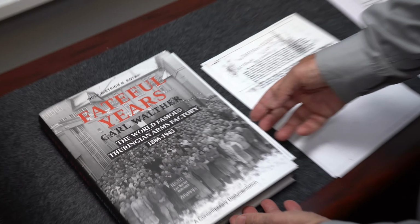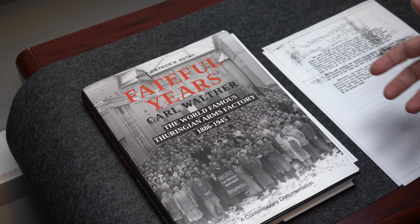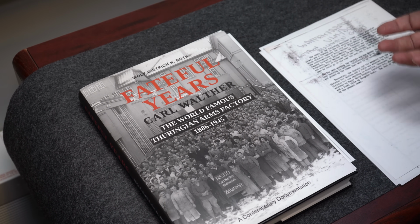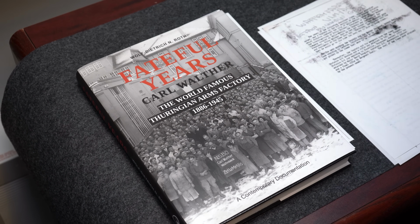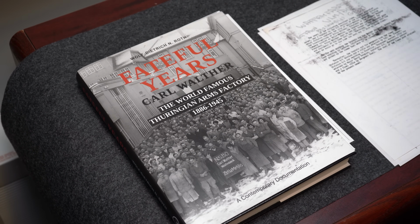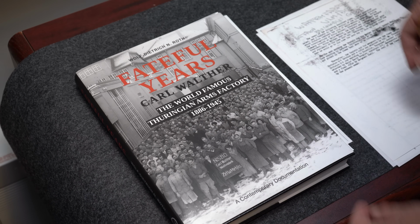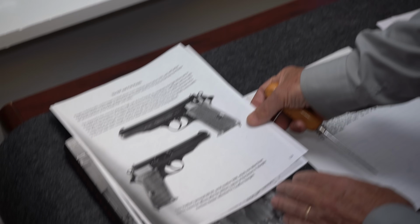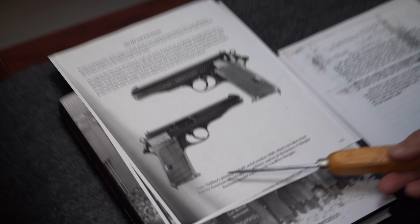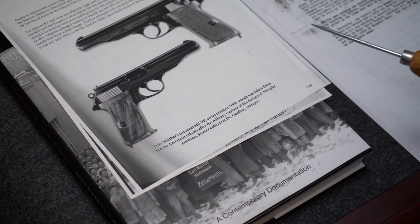I just want to mention this book. We do have it available on our website, but a lot of the stories that I'm telling about what happened at the end at Zella Mehlis and the factory come from this book, which is just a history of the Walther factory. Carl, again, was the dad, but it was Fritz who was the leader of the factory during the war. On page 124, it mentions Fritz Walther's personal MP, and there's the serial number, taken from him by American officers. We're going to talk about that.